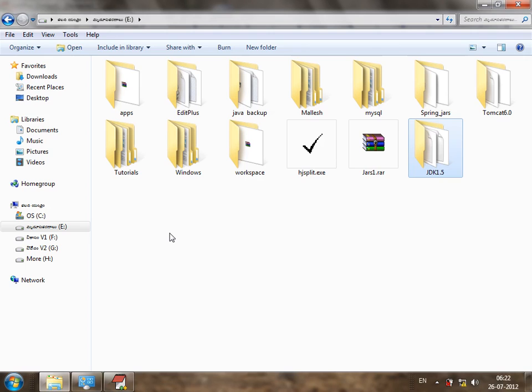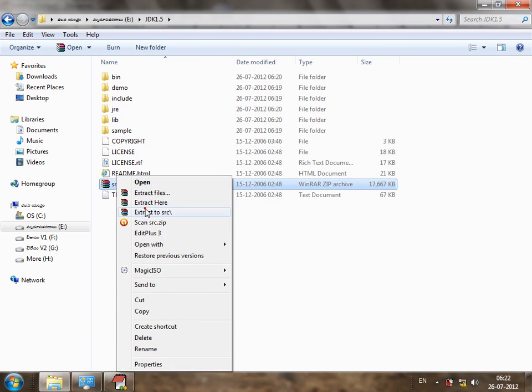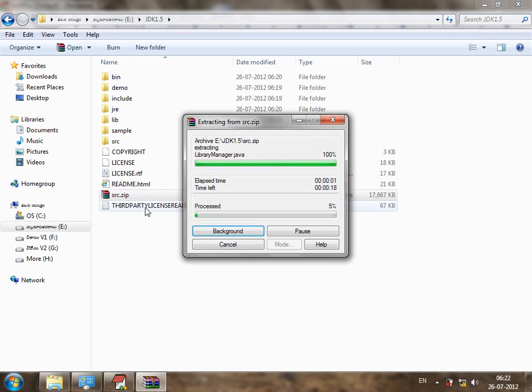Now, if you see the installation folder, we have demos, and we have src.zip. If we extract this, we can see the source code of all the library related classes that are there in Java.